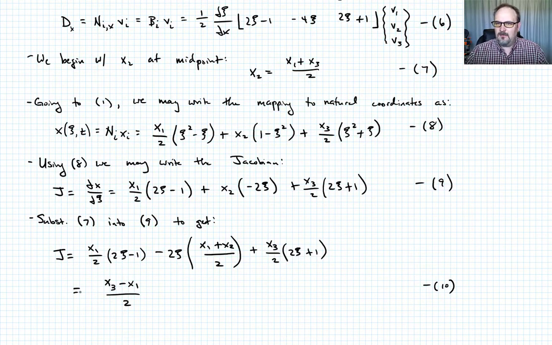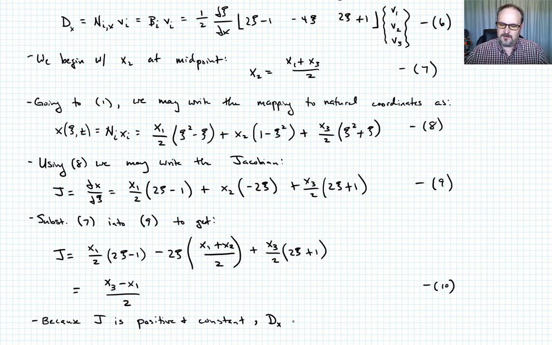So what does that mean? Well, this says that because the Jacobian J is positive and constant, then we know that the velocity strain that we defined in equation 6, let's go plug that value in. We plug in a constant value to this term here, this is 1 over J. Plug in a constant value there, and now we see that the velocity across the element must vary linearly. So this d_x term varies linearly across the element as well.